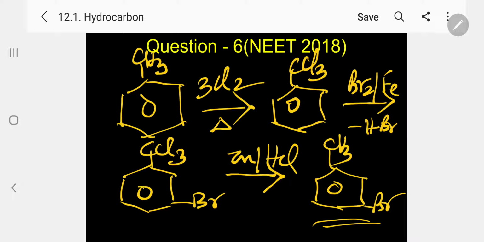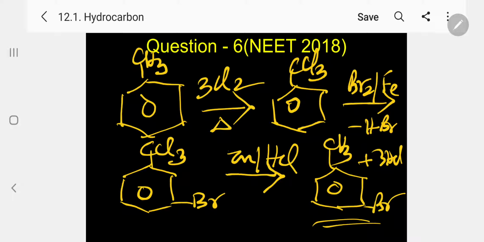I hope you understand clearly. There are only two tricks here that you must know. When only one chlorine atom is present, it is electron releasing. Because 3 chlorine atoms are highly electron attracting, it becomes meta-orienting. That's why bromine goes to the meta position. After that, we reduce again, converting it into toluene again. CCl3 is substituted by CH3, producing 3 molecules of HCl. Kindly follow. So the final product is meta-bromotoluene.